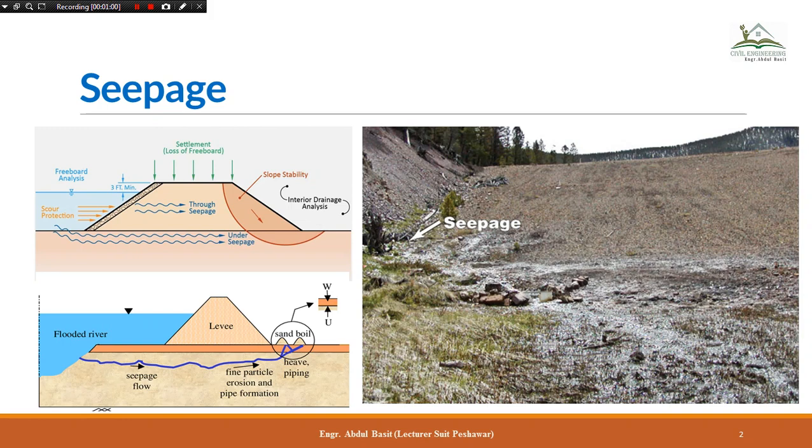For example, we have a dam structure and a barrier is constructed from earthwork, and that is to stop the flow of water and to store the water behind that barrier in a reservoir. Here is the water, and here is the practical example, this is that model. You can see the water is present over here, and this is that barrier constructed as the dam wall. Okay, this is the earthwork.